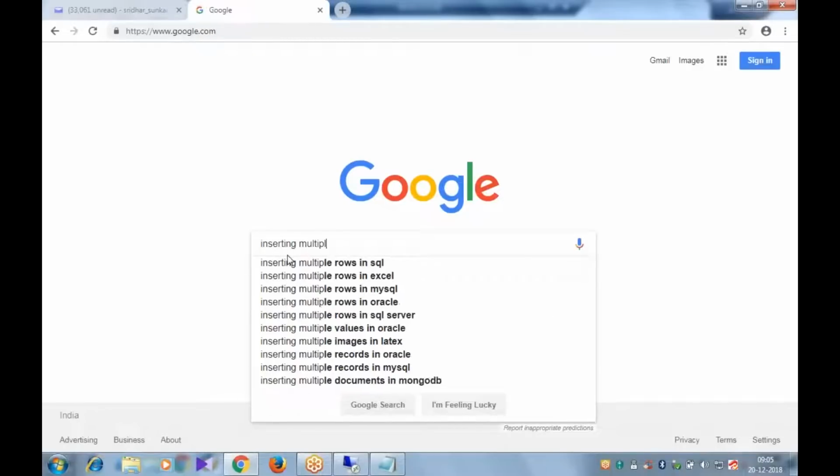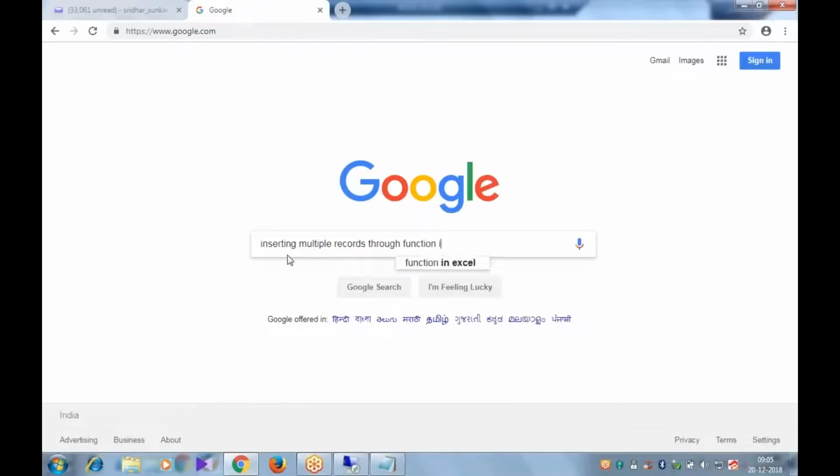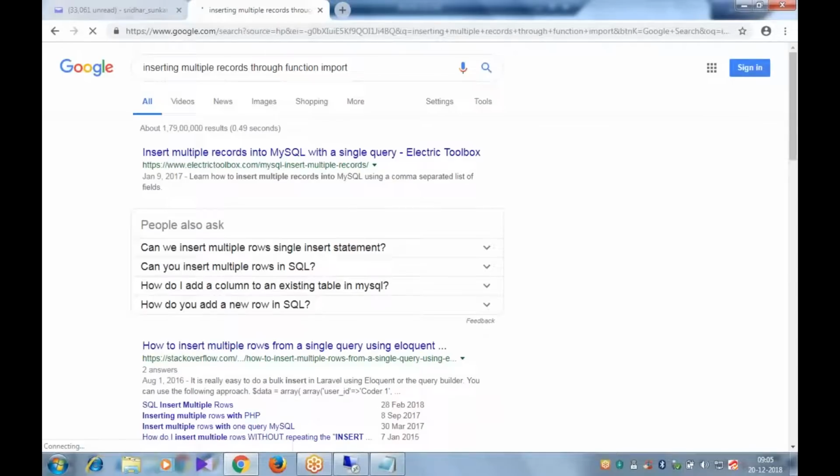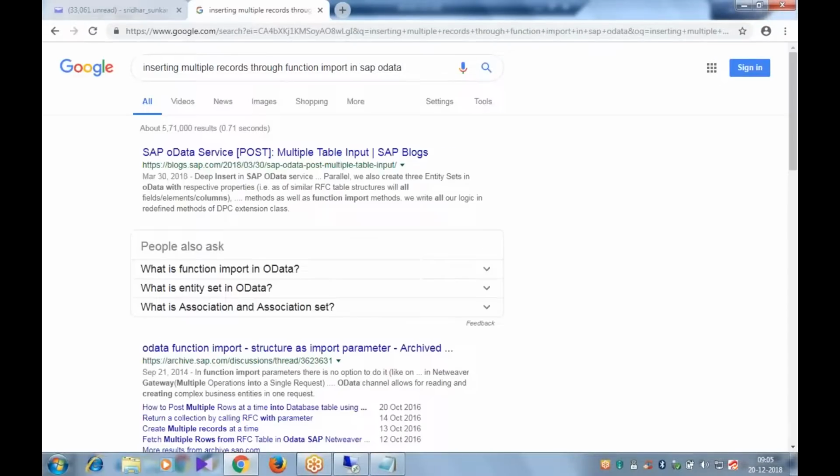Inserting multiple records through function import. SAP OData service multiple table. Deep insert is there. Deep insert concept, yes, we know, but through function import.